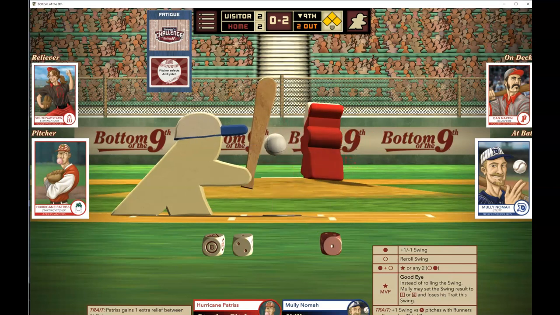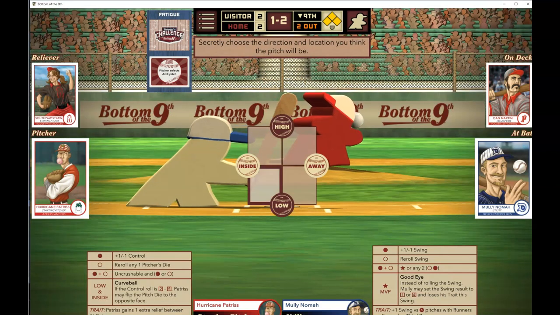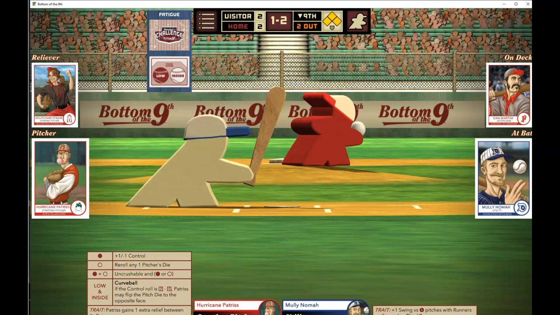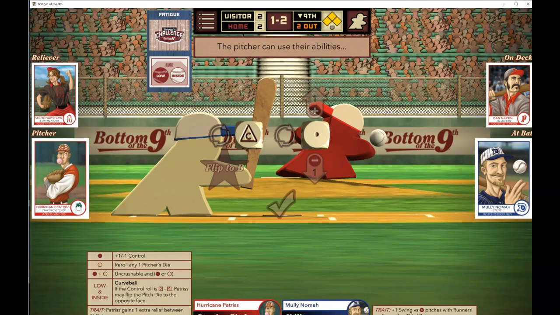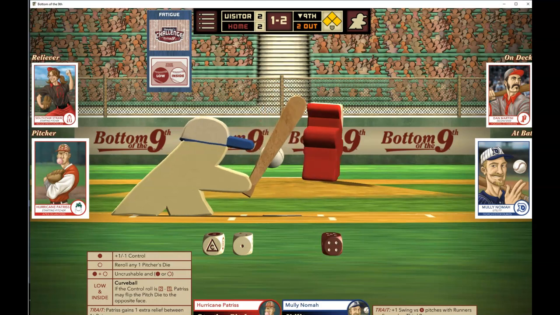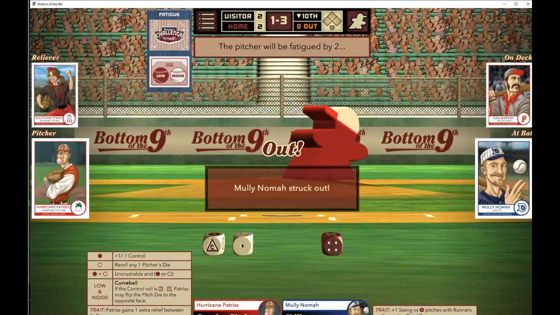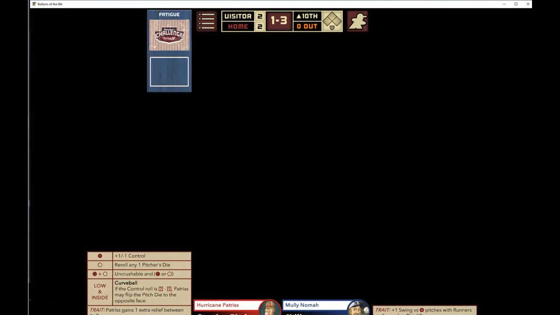Oh boy. There we go. Ooh, that was close. I almost went with low and away. Now we get the contact, but a bad roll again. Man. Now we got a roll now. And that's it. We lost again. Oh, we do get it to the top of the 10th. Good. Cool.